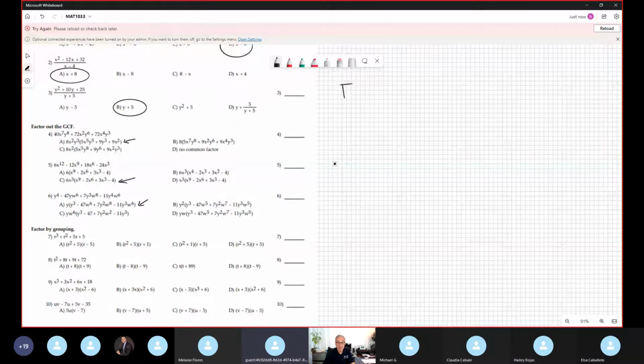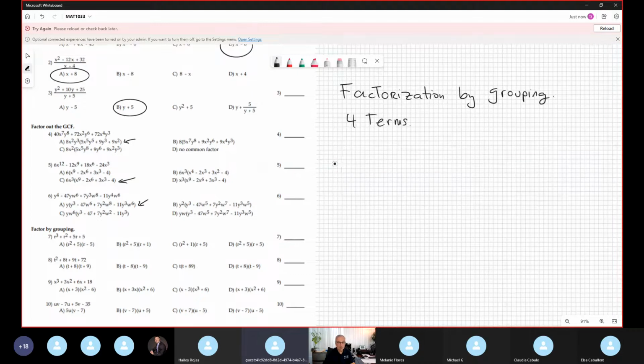Factorization by grouping. And grouping is classical. You know very well that it is grouping because we have a polynomial with four terms. You have four terms, so obviously it's grouping. However, in the other example, we have four terms and you don't apply grouping, professor.